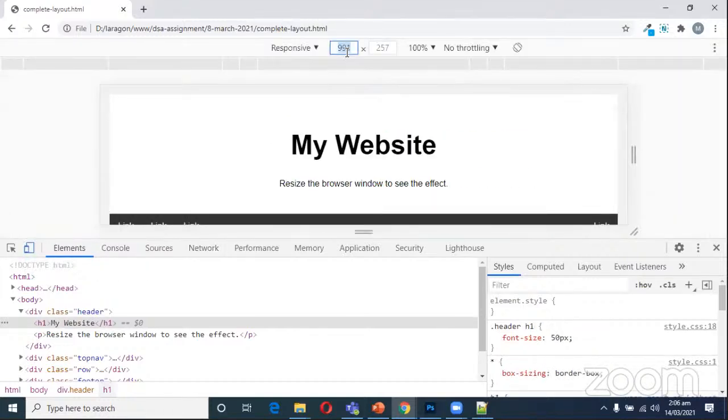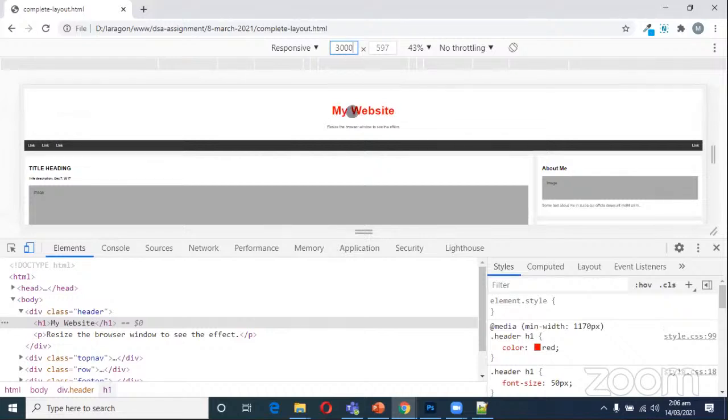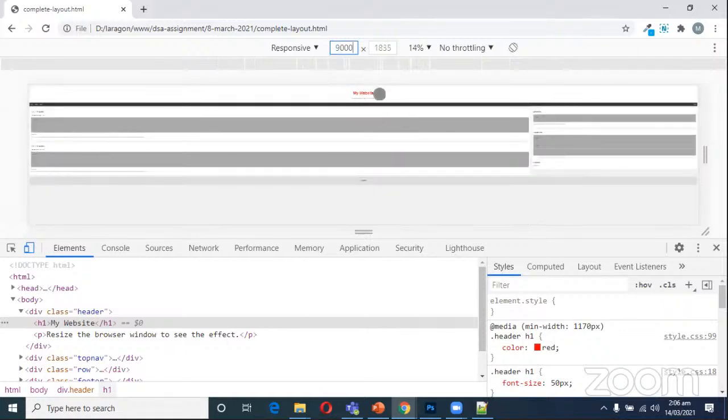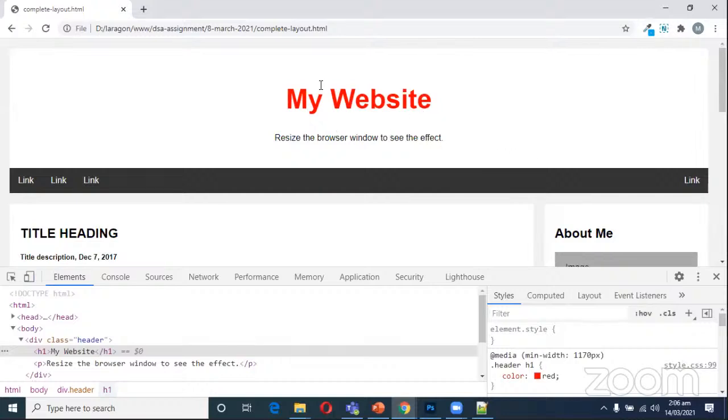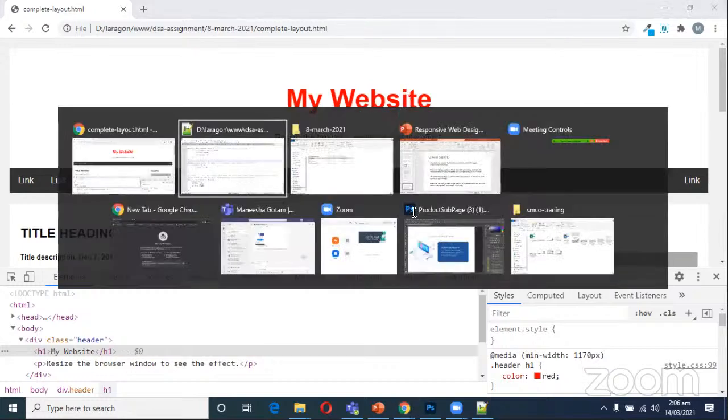I say 3000 pixel, and you can see the CSS is applied. I wanted to say 30,000 pixel but it does not allow me to type 30,000. If I say 9,000, you can see the color is applied now. So you can see the use of media query and how we can make our web pages responsive by using the media query.